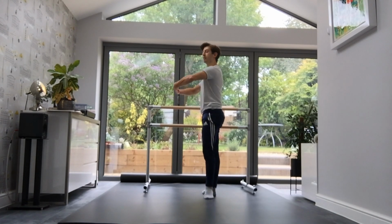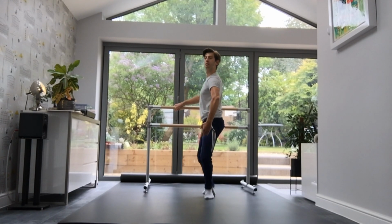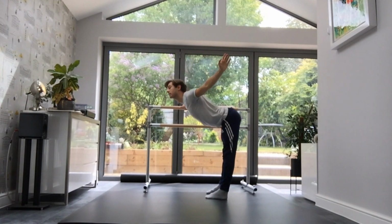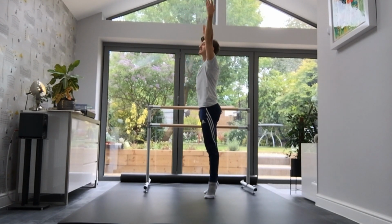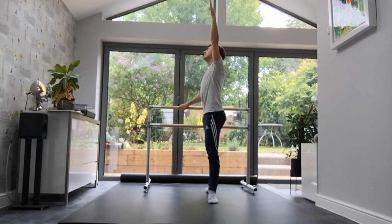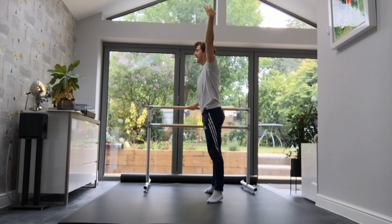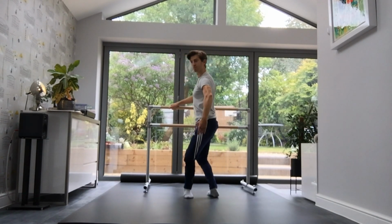Find your first position. Arm comes to bra bar, long spine. Grand plie. Parallel, forward. Rolling through the spine, push down, backs and legs. Squeeze the glutes, lower to second. Feel that stretch on the side of the body. Recover, turn out the legs to rise up. Wide shoulders, lower, and off.